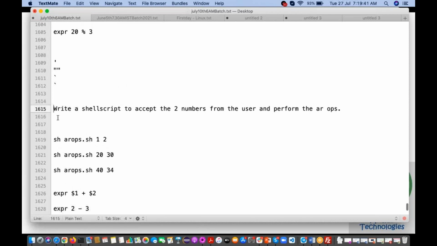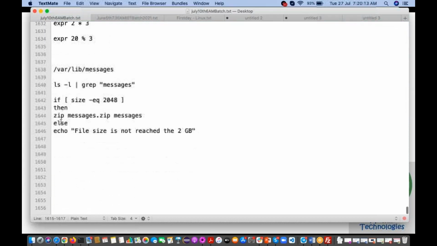Before coming to the next class, everyone should finish this assignment. Okay, test yourself on how much knowledge you have of shell scripting, whether you are able to write the shell script. After writing, you have to execute it and see whether you are getting the correct result. Running the shell script and seeing the correct output is very important. Okay, clear? Tomorrow we are going to discuss the read command. Read is also a very important command, guys. We'll continue tomorrow. Okay, thank you.